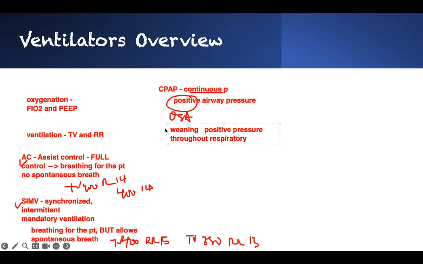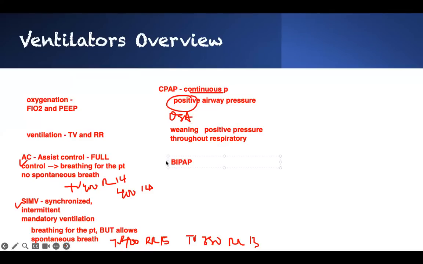It can also be used in obstructive sleep apnea to prevent your lung from collapsing. So this is what it is, it's a CPAP machine. The other one that people like better than CPAP is BiPAP. BiPAP is the same as a CPAP, except the pressure changes. It doesn't give you the same positive pressure, okay? It gives you bi-level, that's what they call it, bi-level pressure.